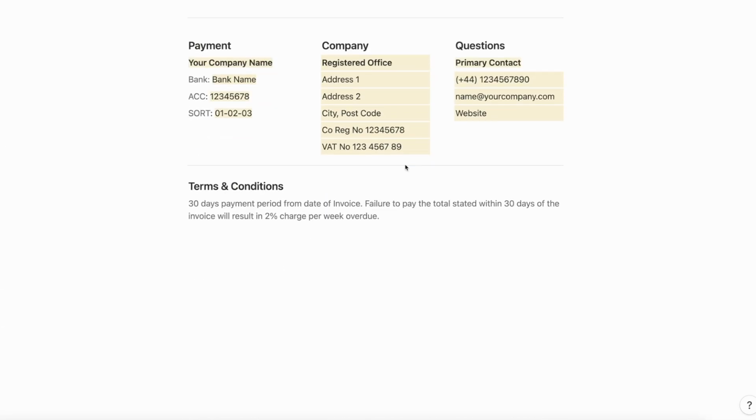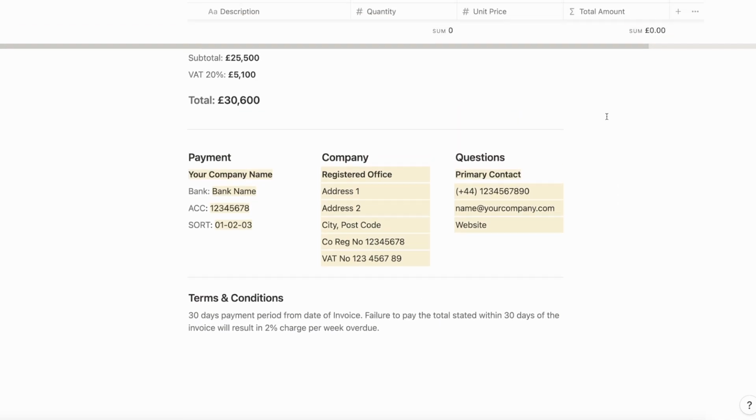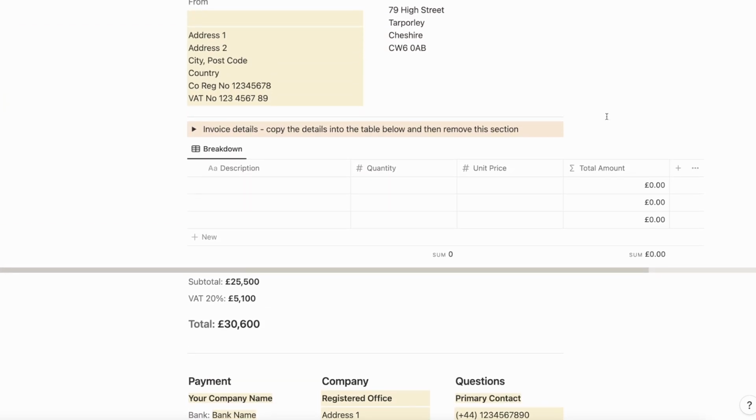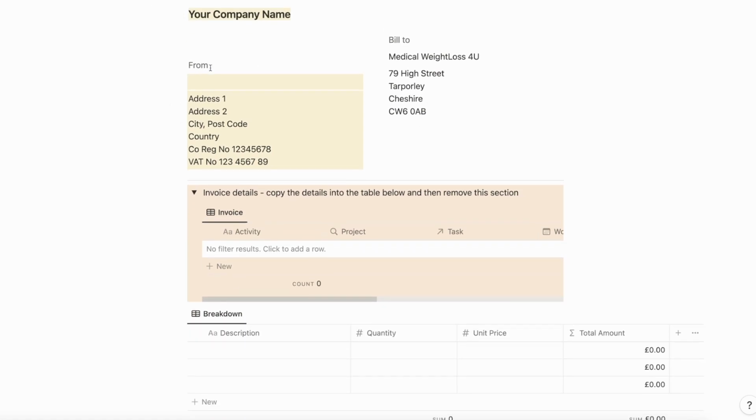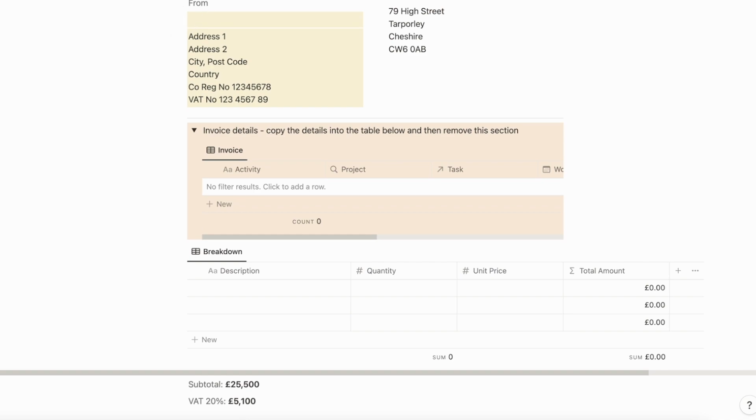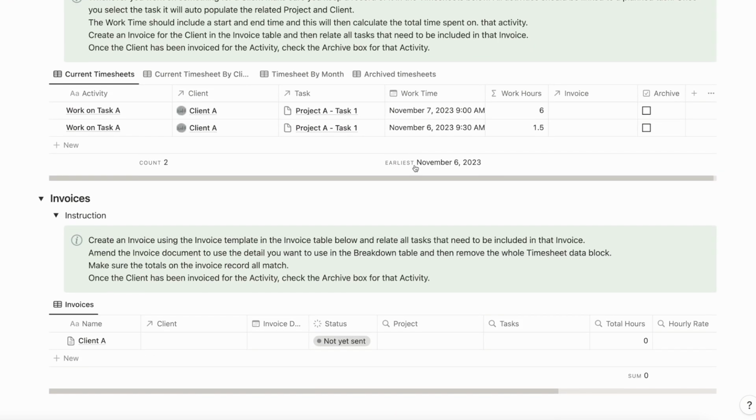So you can put your details in there, the company names in there. So what we want to do, we would have updated this so that it was linked to and appropriate for the client in question. So we have the client invoice here. We now have one. We've created the placeholder for the invoice.